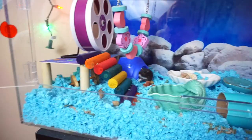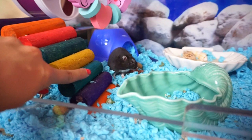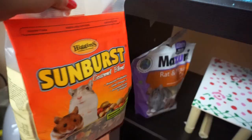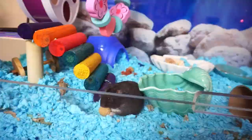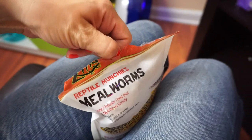There's Patch — I think he must have heard me talking. So I went ahead and took the bag out of the freezer because I like to keep it in there so no insects get into it. This is what I feed Mochi and Patch. Oh my gosh, he just licked me! What could we give you — maybe a mealworm or something? I really need to put these in jars too. Let's see if he wants a mealworm. Yay — he took it! Oh my gosh, he's so cute. I love him so much, it's crazy.